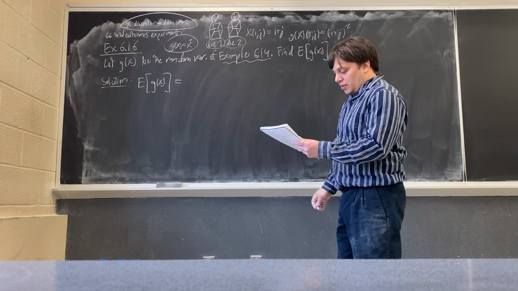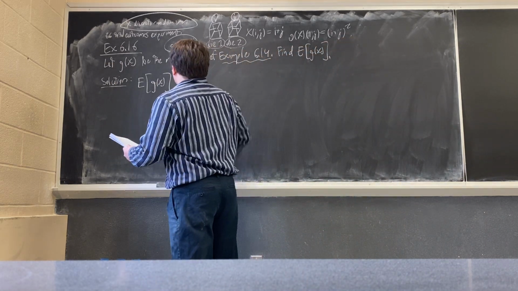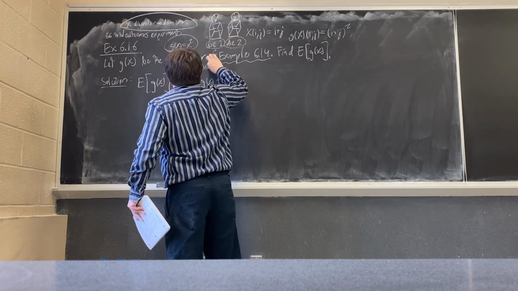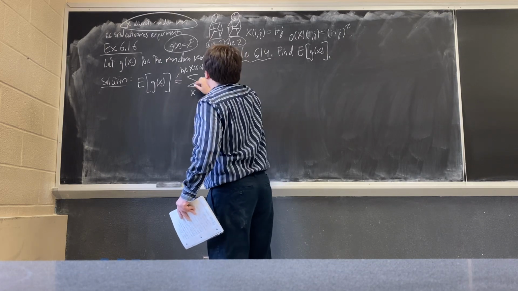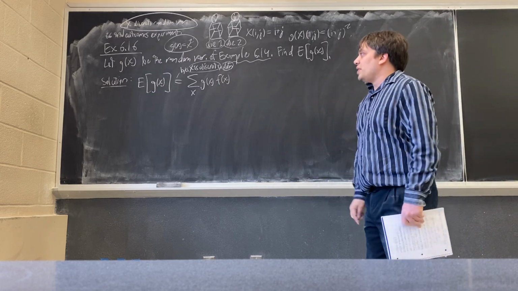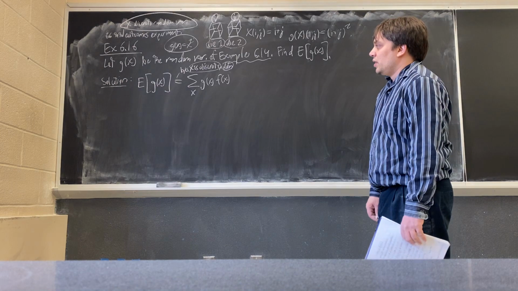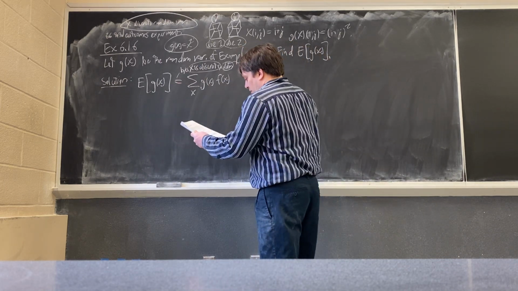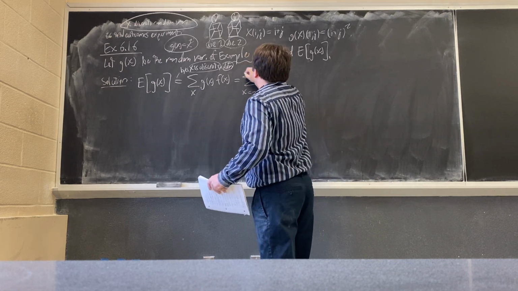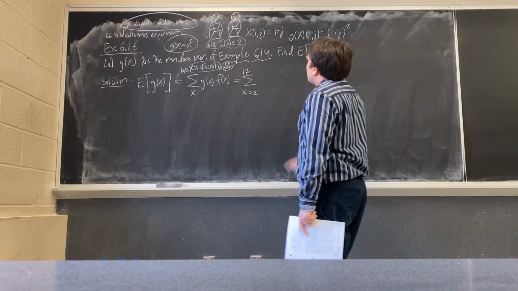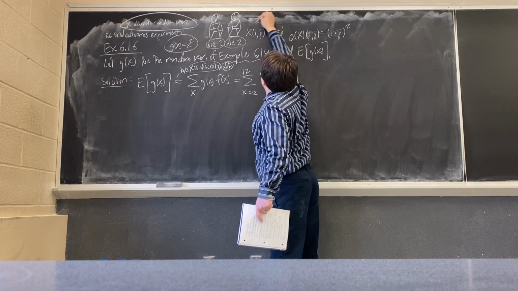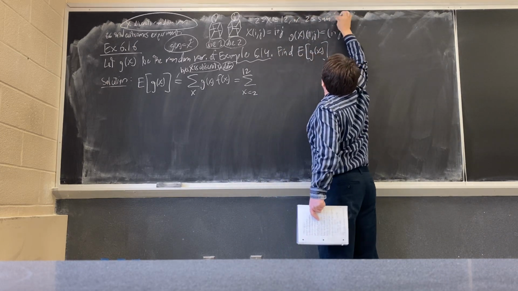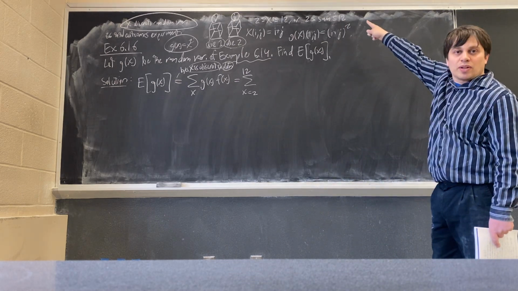Okay, so E of g of x, since x is a discrete random variable, we know that this is equal to the sum over all possible values of x of g of x times f of x, and that's because x is discrete, and from our definition. So we have the definition, and x is discrete. So it's equal to this. And so now this is equal to the sum from x equals 2 to 12. And that's because the value of x is the sum of the 2 dice rolls, and so x ranges from 2 to 12, right? Another way to think of it is the sum of the 2 dice rolls ranges from 2 to 12. 1 plus 1 is the smallest, 6 plus 6 is the largest.